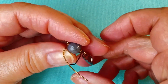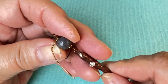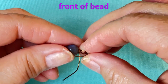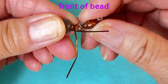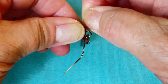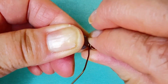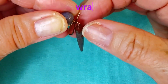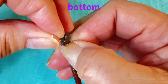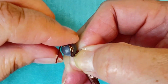Now what I need to do is make sure that my charm is facing front. So I've got this front. Now this wire I need to bring down into the front of my bead. So then I can go ahead, take my wire and bring it around my loop. Then I'm going to use the bottom wire and I'm going to go up next to it and bring around the top loop.